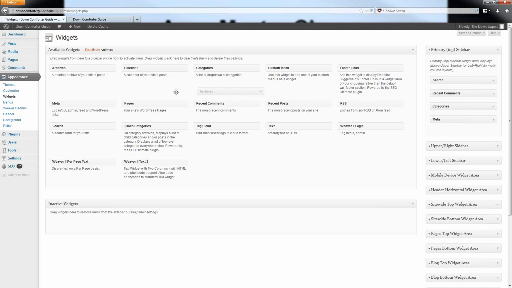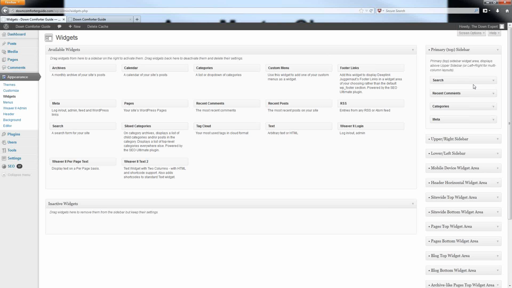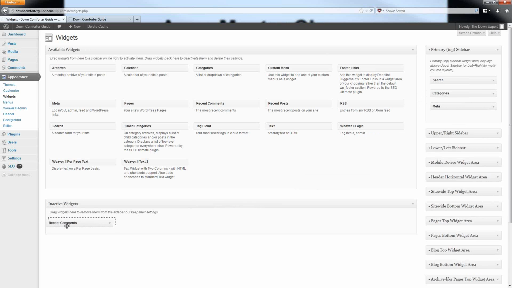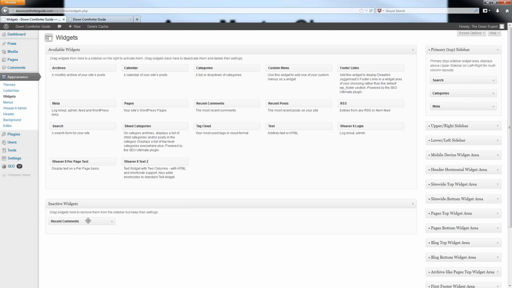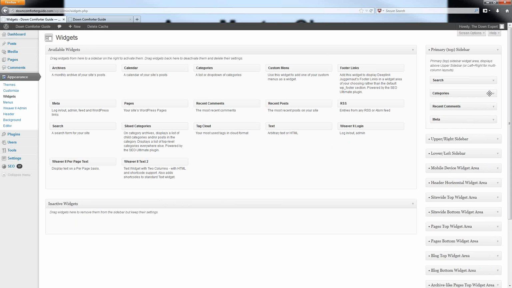Now I can just drag one completely off of the sidebar here and let go of it anywhere, and it completely deletes it. However, if it was something that I wanted to remove from my site temporarily, and perhaps I had saved some type of settings for one of these widgets, I could hold on to those settings by dragging it down here into the inactive widgets. Then it saves everything for that widget, but it's simply not displaying it on my live website anymore. If I wanted to reinstate it, I could simply drag it back over into place.